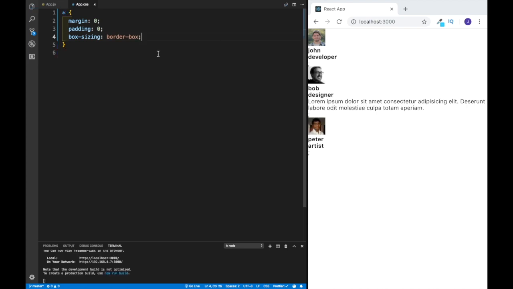The reason we're setting box sizing to border-box is that as we apply padding, we want that padding to be applied to an element without the element growing in size. If you don't have box-sizing of border-box, as you apply padding to an element, it in fact gets bigger, and this is not something we would want.